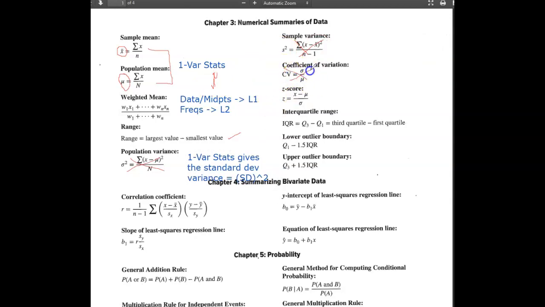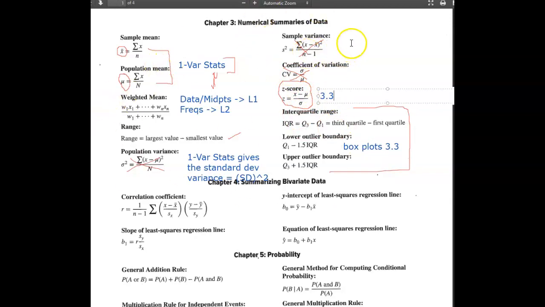We never did the coefficient of variation. And then the z-score, though, that is something that you need to be able to use, converting a random data value into the z-system, this z-score, which has mean 0 and standard deviation 1. And then also here, the quartiles. We get the quartiles from one variable stats yet again, but all this stuff together, this is what we use to make box plots. And that was in 3.3, I believe. And this z-score stuff also 3.3. All right, so some useful stuff there from chapter 3.